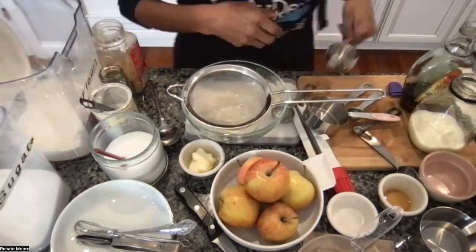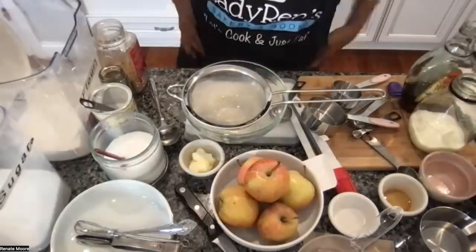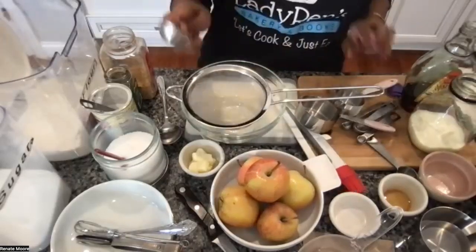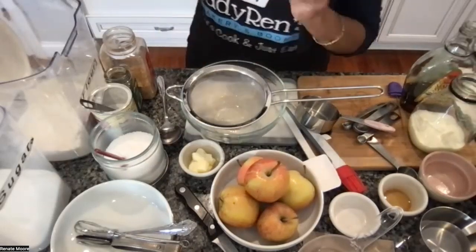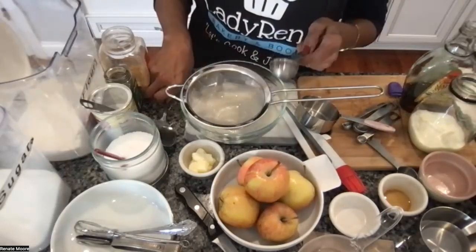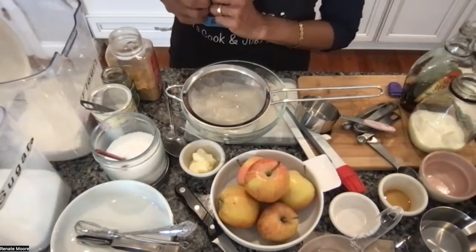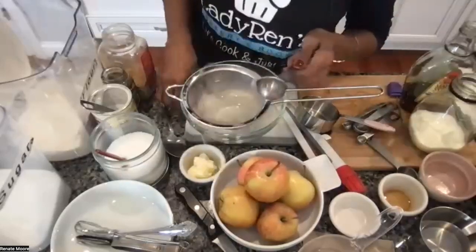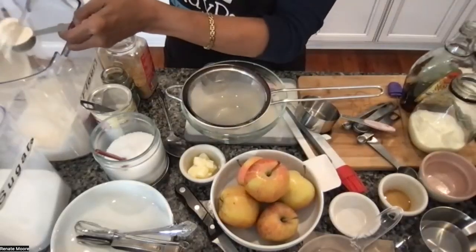So our recipe calls for 5 tablespoons of all-purpose flour. If anybody wants to put in the chat and Miss Michelle will let me know, I would like to know how many tablespoons you think would equal 1/4 of a cup. You don't have to be exact. You can just share your thoughts and Michelle will let me know. But you actually did mention this earlier, so was anybody paying attention? How many tablespoons equal 1/4? Anybody remember? Or anybody have any guesses? While I measure 5, I'm showing you how I'm measuring.